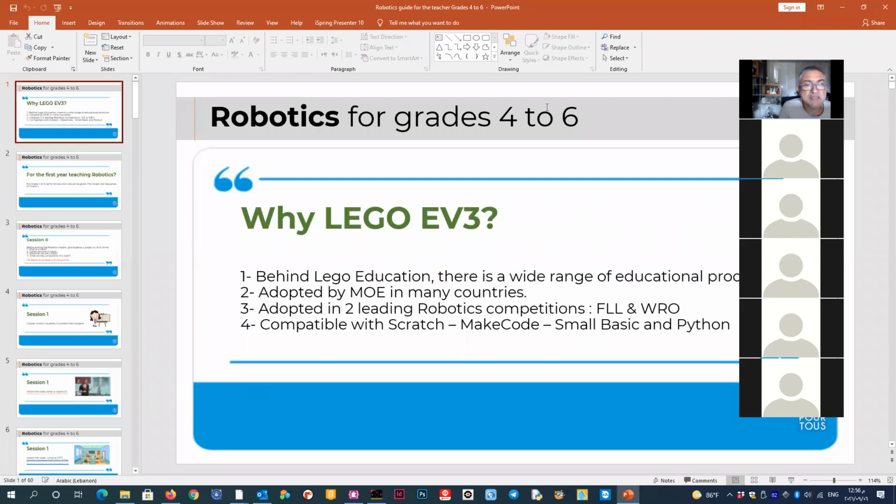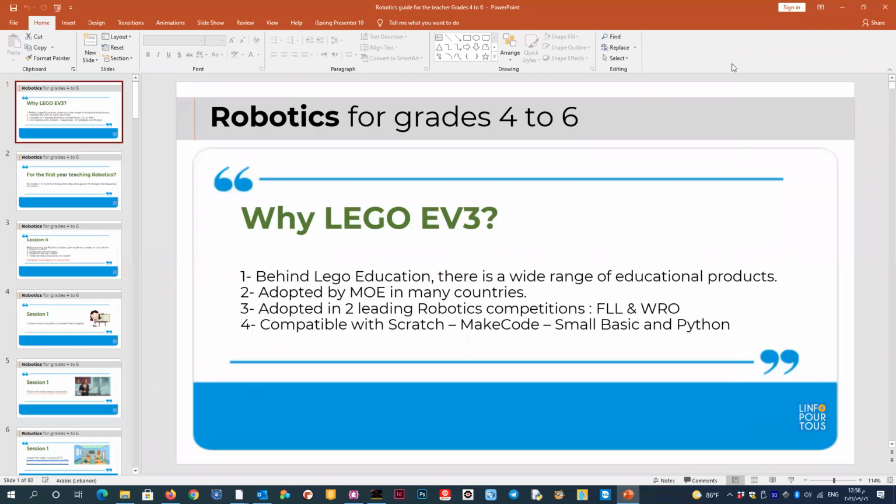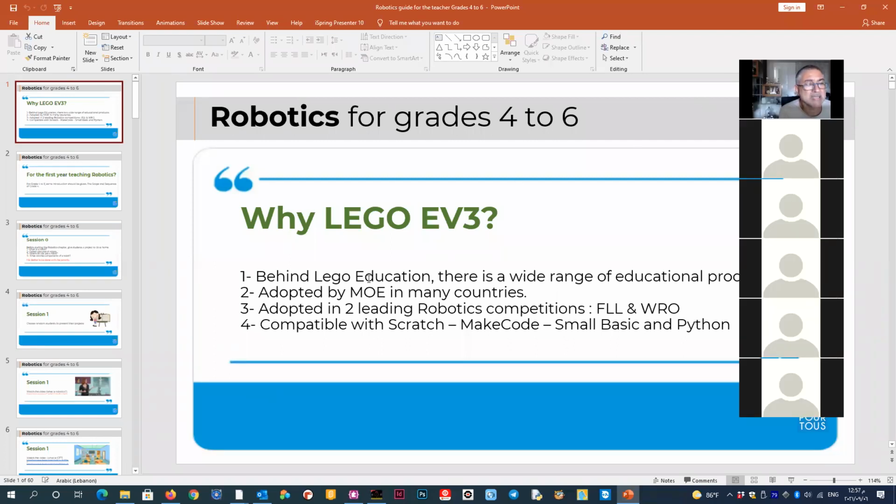I was saying that our choice is Lego simply because behind Lego Education, the company, there is a wide range of educational products. It's adopted by many Ministries of Education in many countries, leading to robotics competitions like the First Lego League and WRO. And the most important thing is that it's compatible with Scratch, MakeCode, Small Basic, and Python.